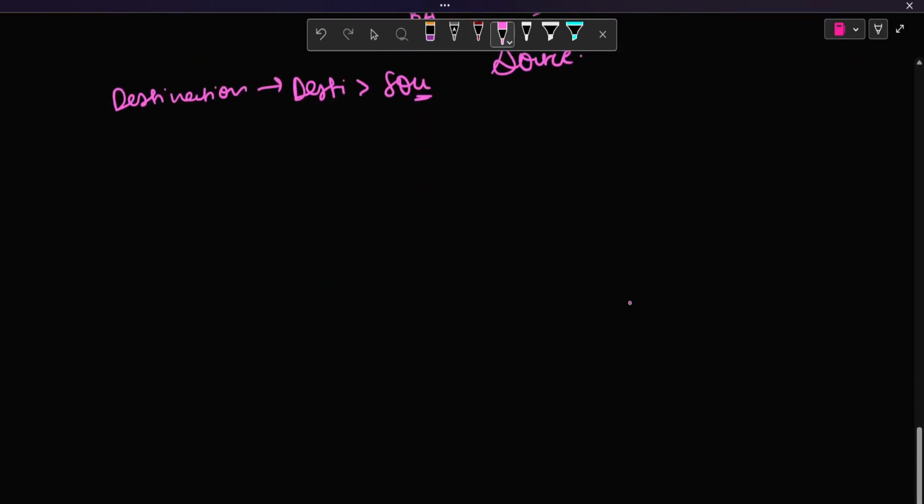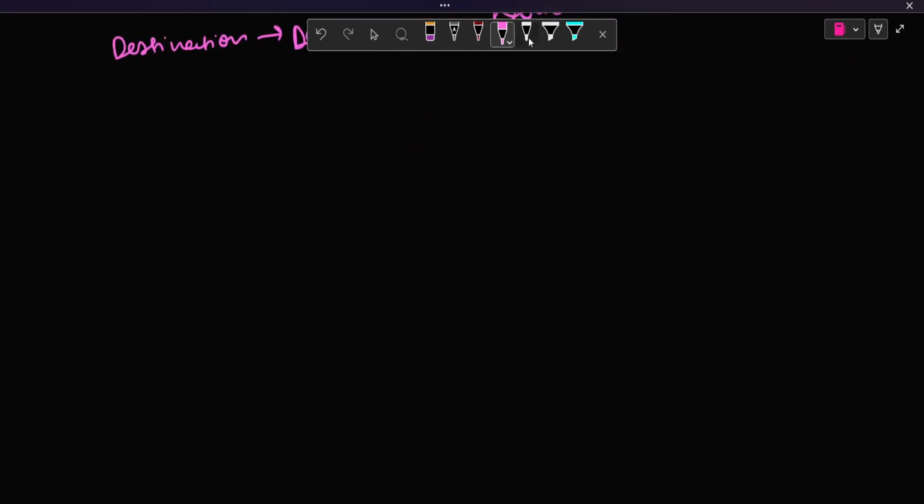So in order to solve this problem, let me write the piece of code. Basically, the code would be quite simple. I will be solving this in two different ways, and there are a lot of ways to solve this problem, since the crux of this problem is just a string comparison. So let's discuss method one, right?